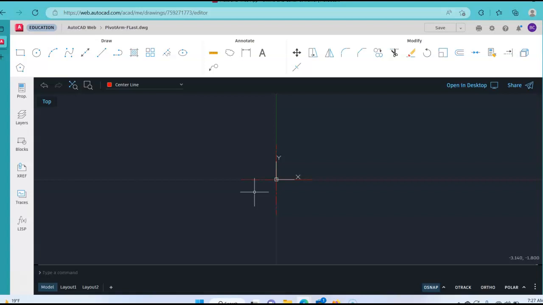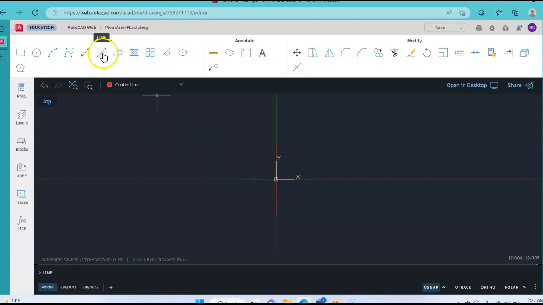Now we know that we could write that point using relative coordinates, but sometimes it might be easier to just use some construction geometry, in this case our center lines, to help us get the point that we need. In this case, we need the end point of the center line to give us the center point of that circle. And here's what I mean by that.